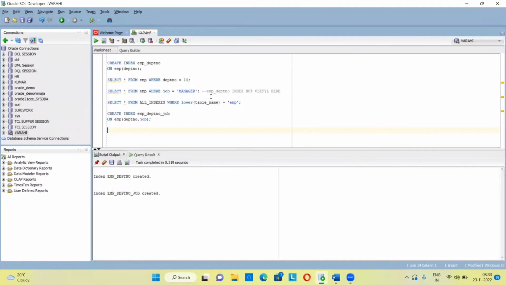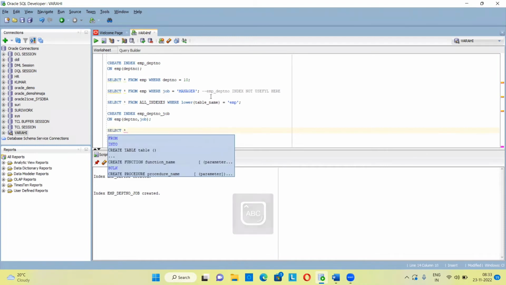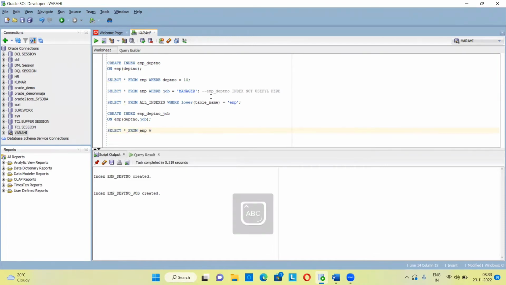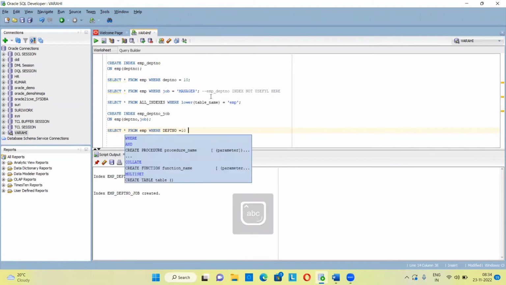This is now useful only whenever you are searching based on department number and job. So in my filter, these two columns definitely should be there; only then is it useful. I'm writing select star from EMP where department number, first I have to find out, for example 10 or 20, and in 20 there are so many jobs.